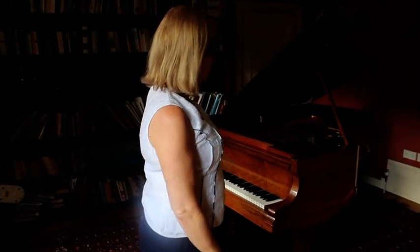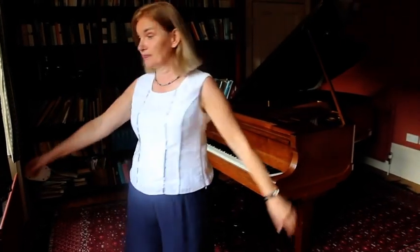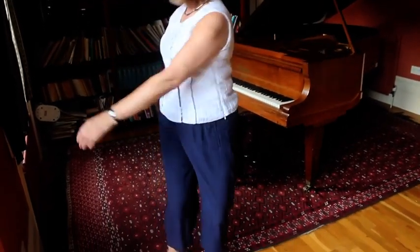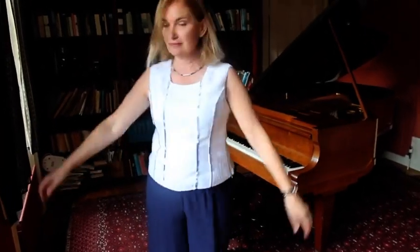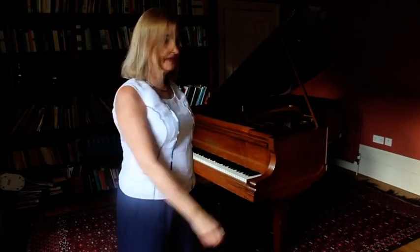So keep your knees really soft and bendy, and all you're going to do is twist your body from side to side — your head, your whole body is going. You'll notice that as my body twists, my arms start to fly around. You can do it with a more energetic twist and the arms really start to fly, or you can do it much calmer — either way does a good workout on the muscles, so do whichever feels comfortable for you.